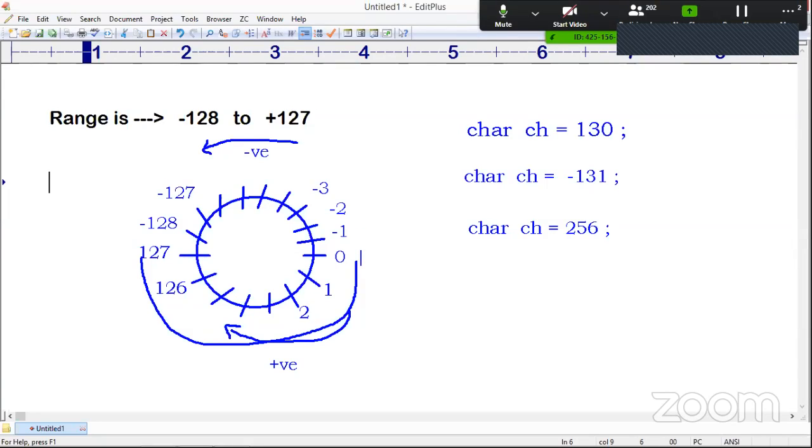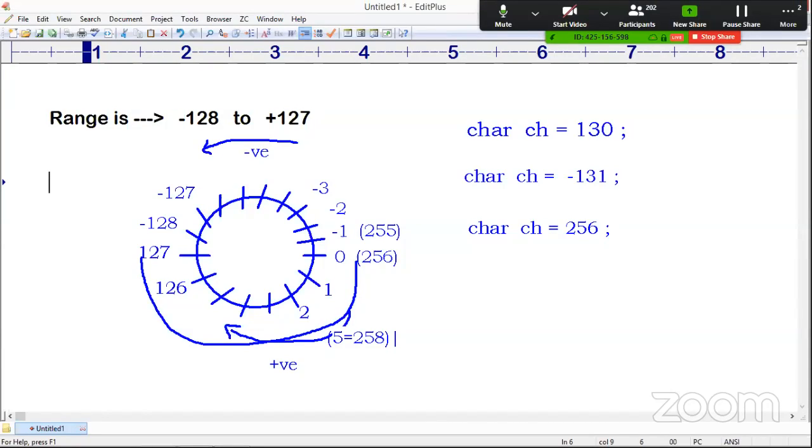The circle is equal to 256. If you give 255, it will give minus 1. 258 will give 2 in the next round.